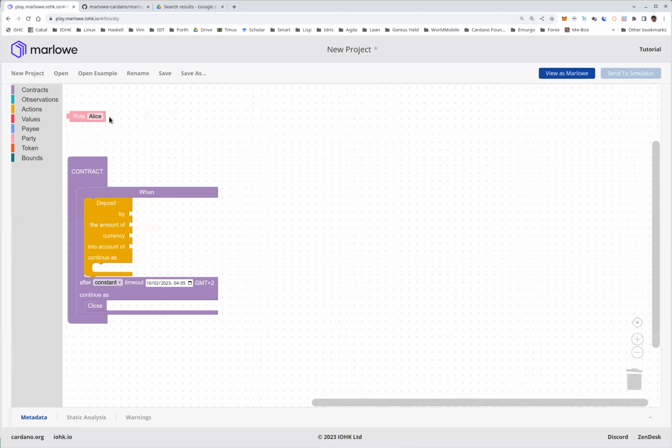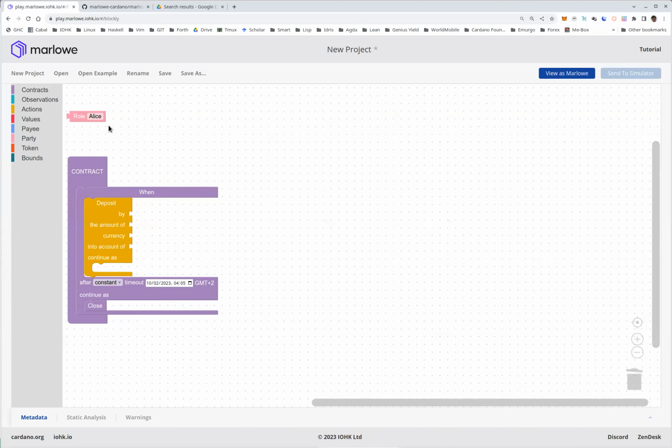roles. So if I ran this on the actual blockchain, then associated with this role would be an NFT that identifies the person taking this role. Whoever has the NFT is allowed to participate in this contract in this role, which is quite nice because NFTs can be sold or given away.